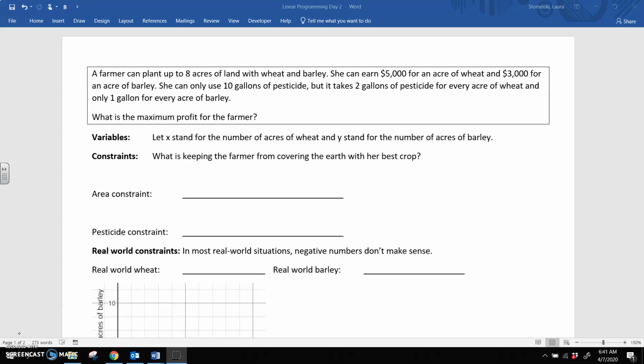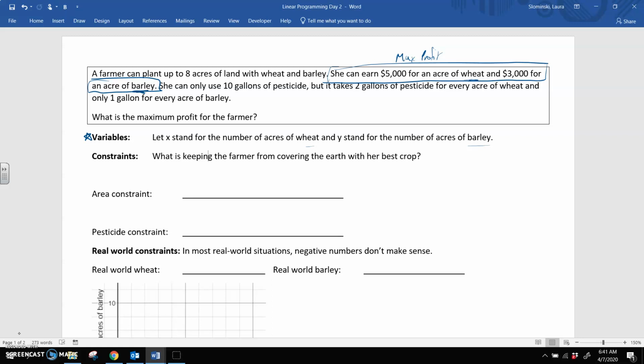And if I go back to the beginning, this sentence right here talks about how I make money, which means this must have to do with maximizing profit. So this is what I'm going to use in the end to write my equation for max profit. Before I get to that though, I want to figure out, well, what are my variables, my x and my y? Since it's $5,000 for wheat and $3,000 for barley, that tells me that the wheat and the barley are my x and my y. I could have gone here as well where it says the variable, let x stand for the numbers of wheat, y stand for the numbers of barley, but it is important we start to think about that. So as I write my constraints and my profit expression, I'm going to use x and y for wheat and barley.